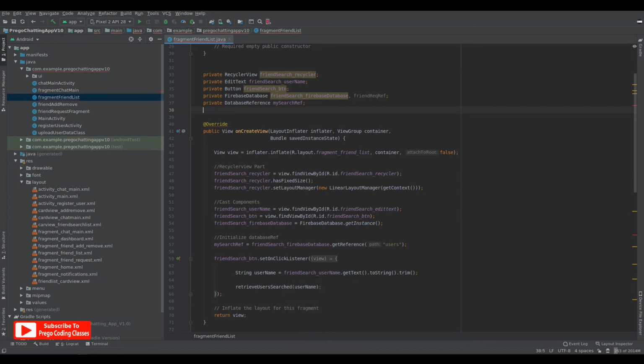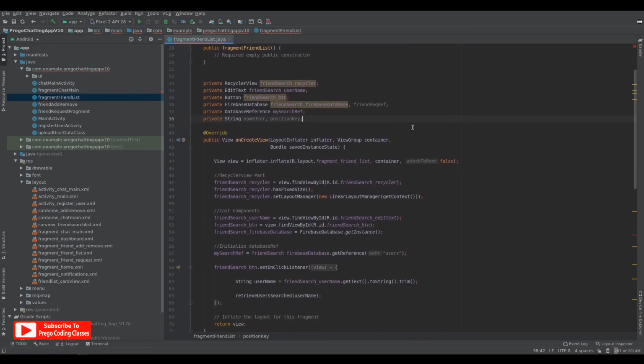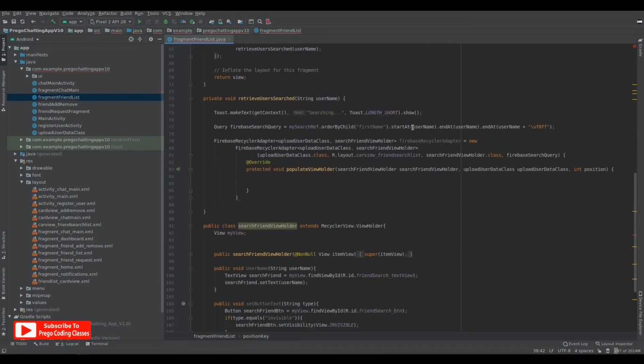Let's give it private string name user, and another, let's name it position key. I'll show the uses later in this video while coding the populate view holder. So we have 3 more variables to be added on the top. Now let's get on coding with the populate view holder.